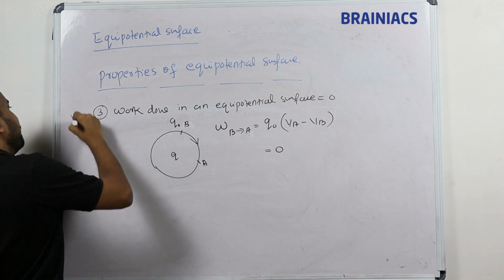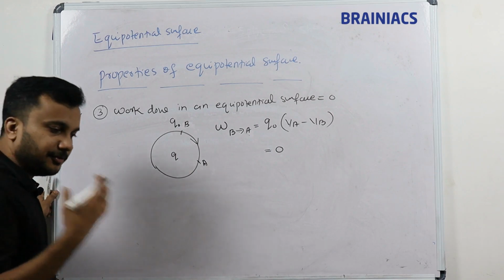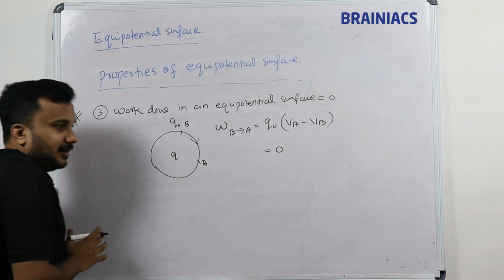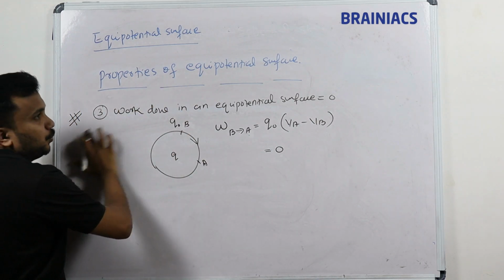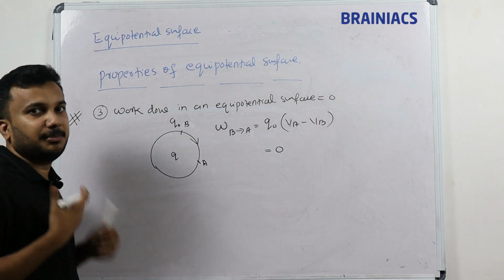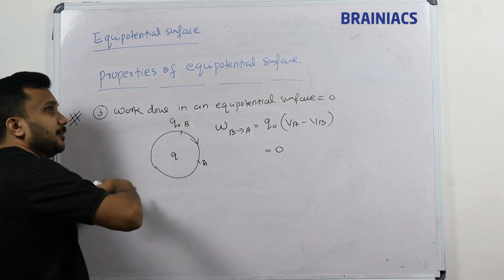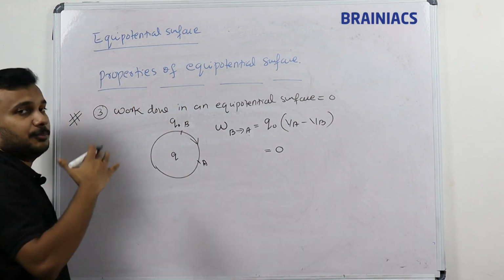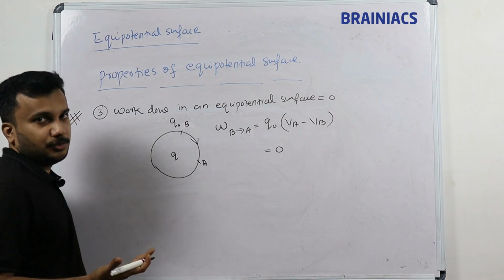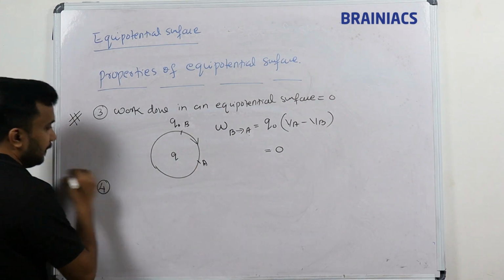This is a very, very important point. Most years, either for your NEET or for your JEE entrance examination, there are numerical or some questions based on this concept. So this is very important. Keep it in mind while we are doing the questions also, because this point will pop up in different places. If we find the potential at one point and at another point, and both the potentials are equal, the potential difference is 0, which means equipotential surface. That means work will be equal to 0. Keep it in mind. We'll move to the fourth point.